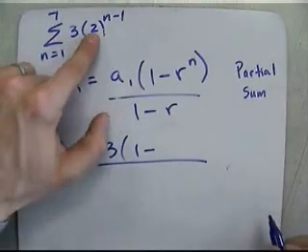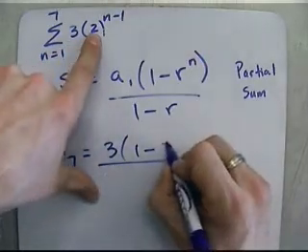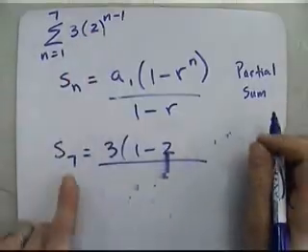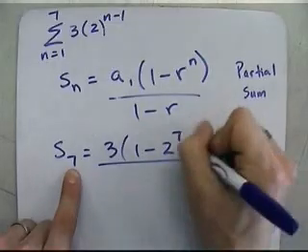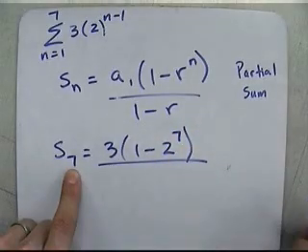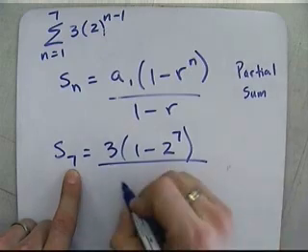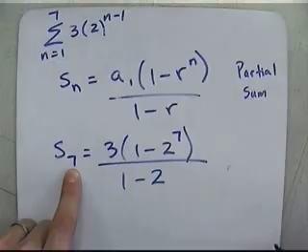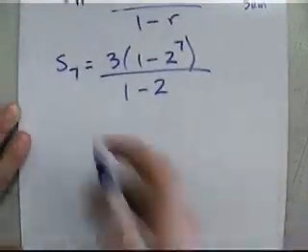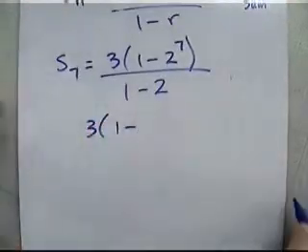The ratio is the number being raised to the power. That's this 2 right here. So we're going to have 2 raised to the n power. Now, I'm doing the sum of the first 7 terms, so n is 7. So I'm going to raise this to the 7th power. Are you okay? Okay, cool. And then 1 minus r, which is my ratio, which is a 2. Just put it on your calculator. It's not too bad. I don't mind if you put it on your calculator. It'd be kind of hard to not do it on your calculator, right? 3 and then 1 minus 2 to the 7th.